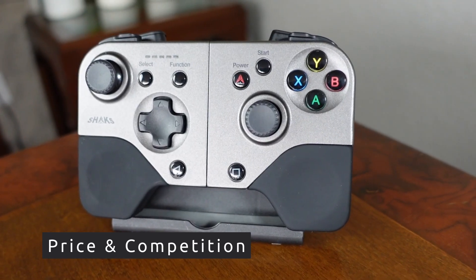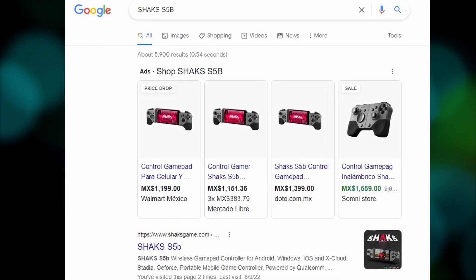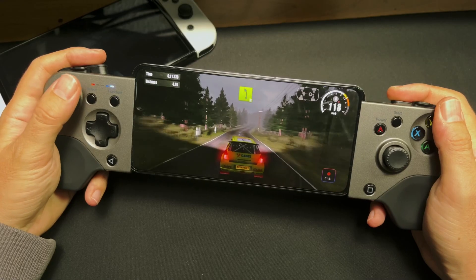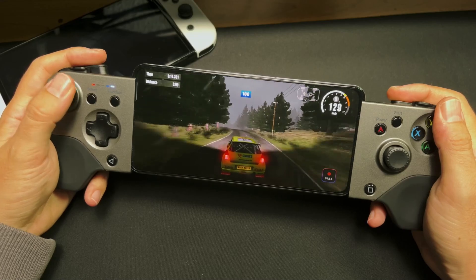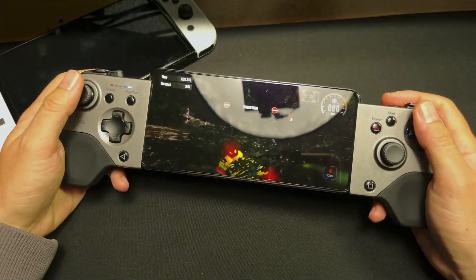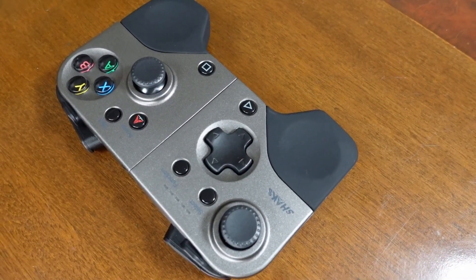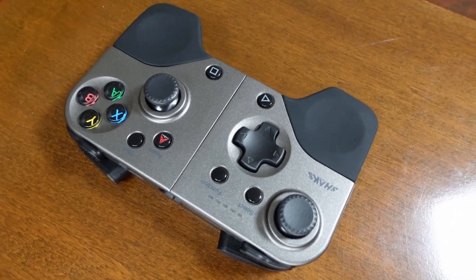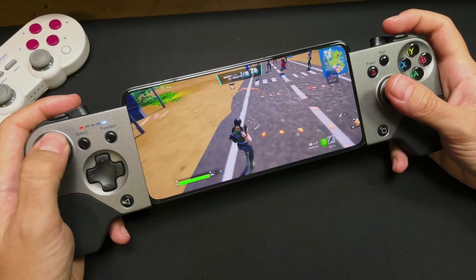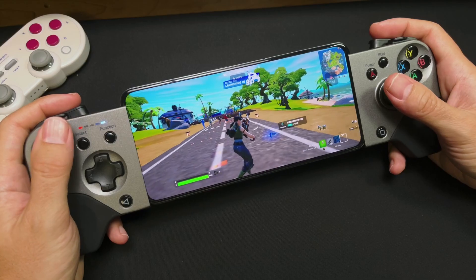About the price, it is not an easy controller to find. The easiest thing is to Google to see where it is available. In my case, I got it for $60, which is its typical price. For the price, I think it barely competes. It has issues with analog sticks, buttons, and the D-pad, but it has many extra features like function buttons, sniper mode, controller rename, wired mode, vibration, and even a mapping mode. In summary, the Shaxx S5B is a controller that tries to beat its price with extras that you don't usually expect in this type of controller. It offers significant value for those looking for a universal controller with the comfort of the telescopic mechanism for the phone — a good option from a company that is just starting but shows a promising future.